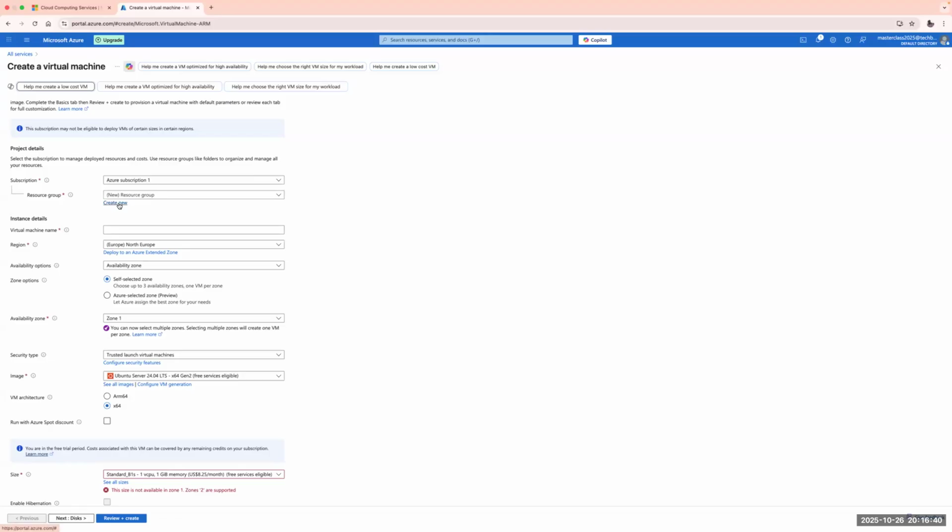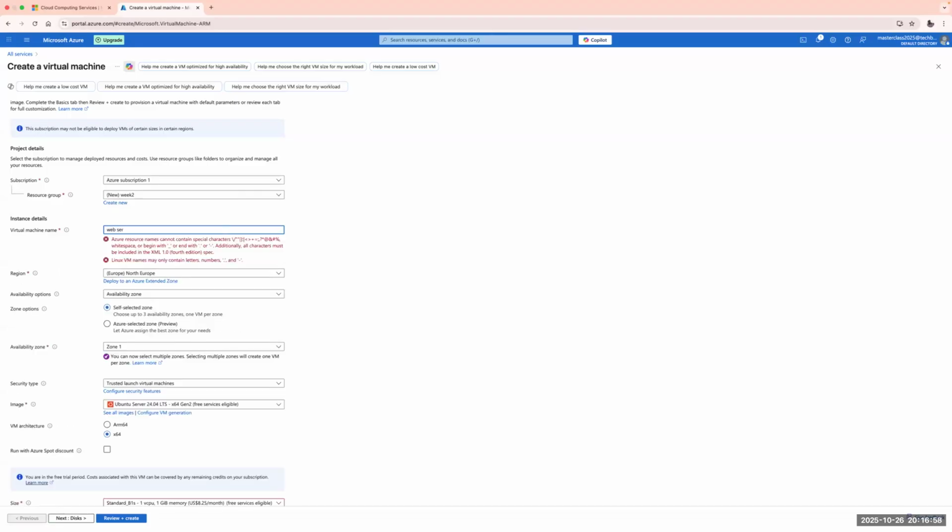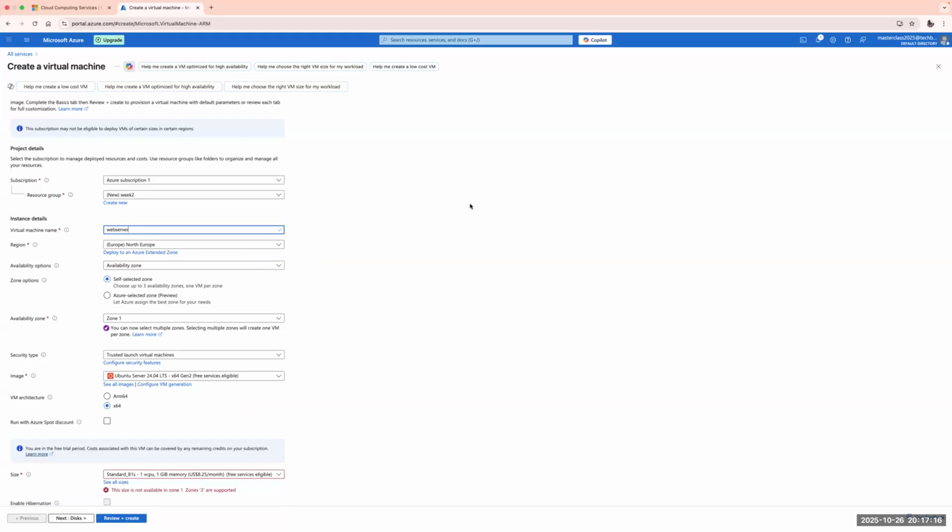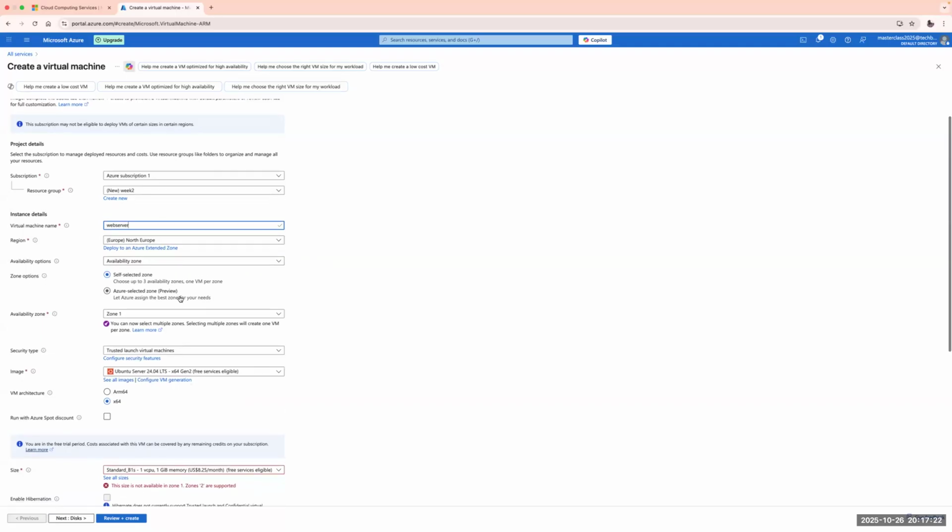So if you need to create a resource group, for now let's say we call it week two resource group, and create that. Then we'll create our virtual machine, which is going to be our Linux machine in this case. Let's call it web server, put it together like that, it's easier. Then I don't need all this. So we're going to choose Europe North as our location. I wouldn't change this too much.